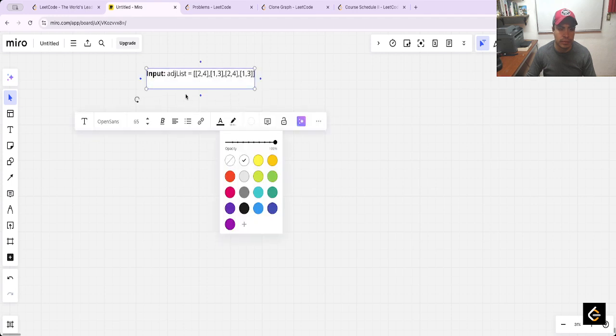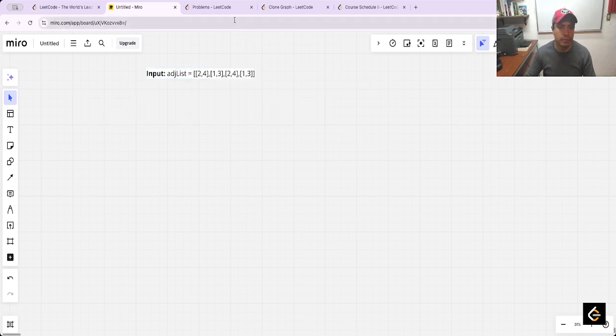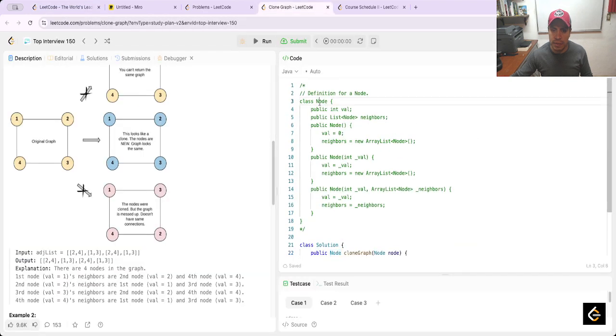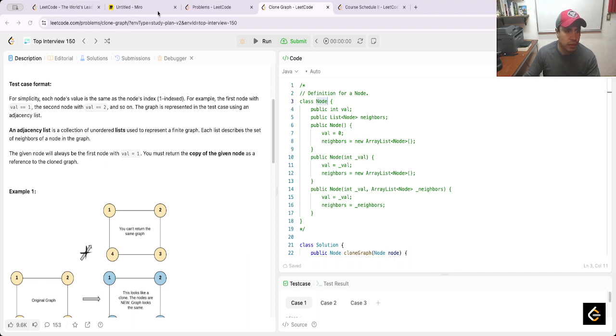And we should return the node. The node is basically this. Here I need to return the node.